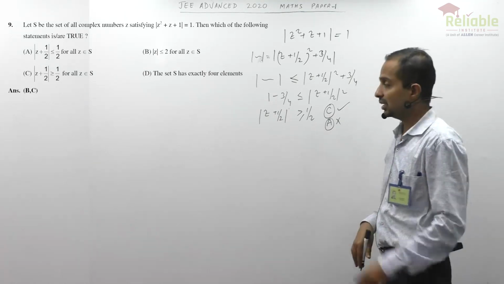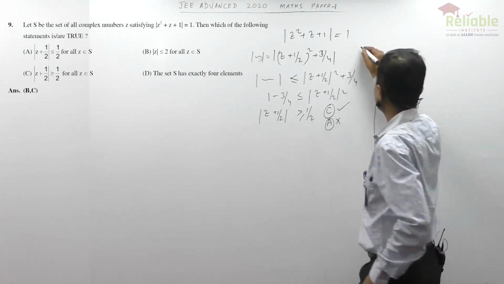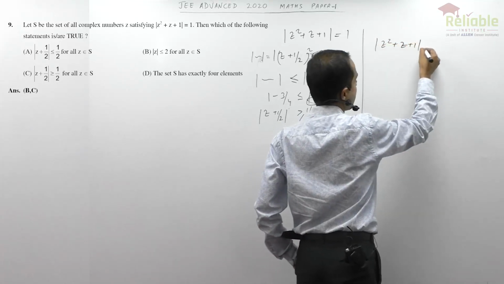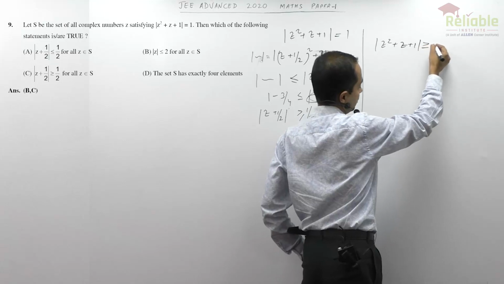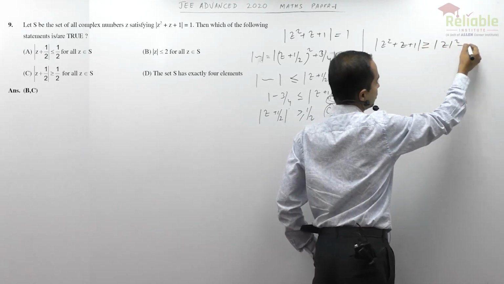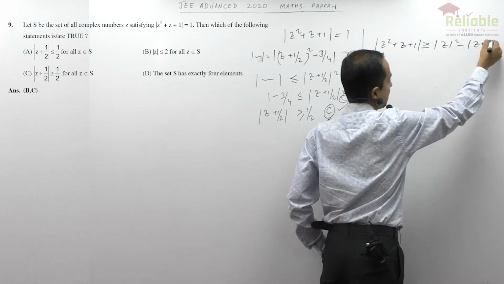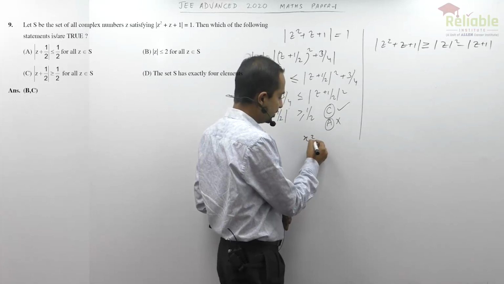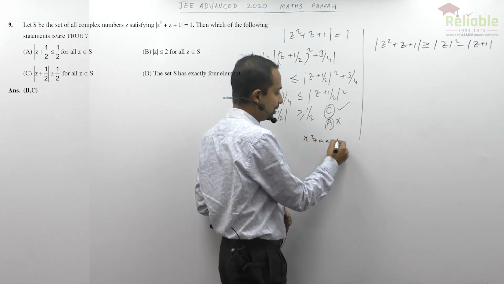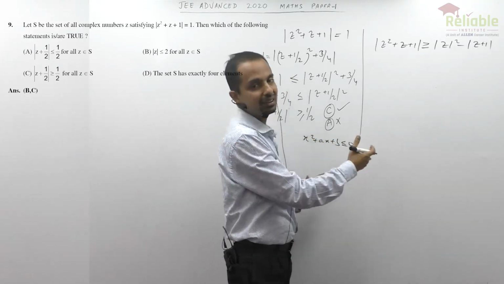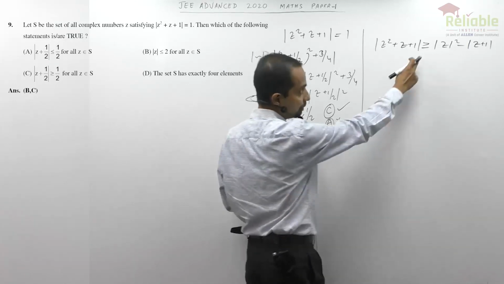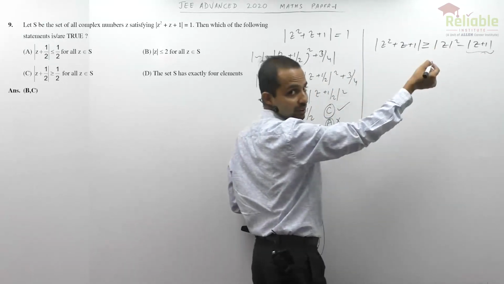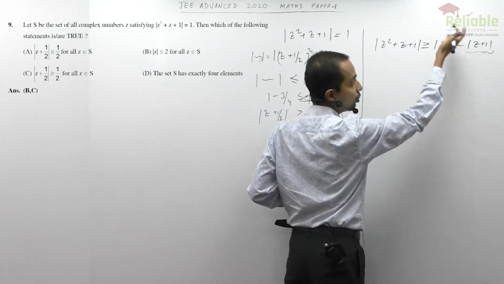Now we need to find the upper bound on mod z. So what we can say here is z square plus z plus 1 is always greater than mod z square minus mod of z plus 1, right? I need to find an upper bound. You should have this idea that x square plus ax plus b less than equal to 0, then you will get an upper bound on x, right? So this is why I am forming this inequality. अब इसका मैक्स क्या होता है? mod z plus mod 1. तो अगर मैं मैक्सिमम घटा रहा हूं तो ये और छोटा हो जाएगा.